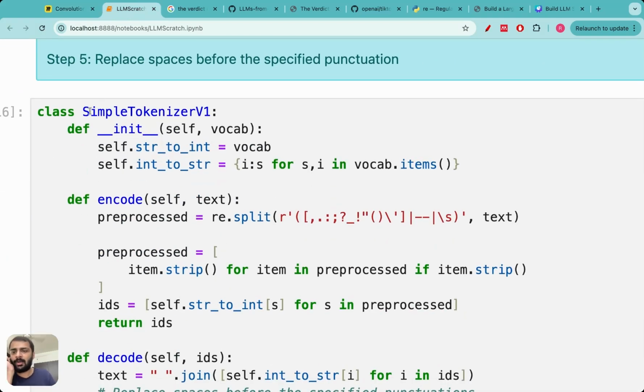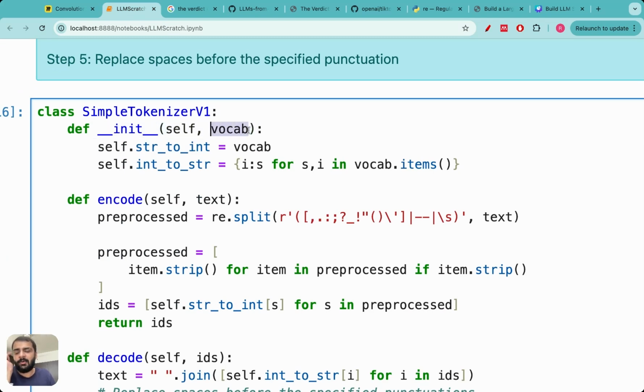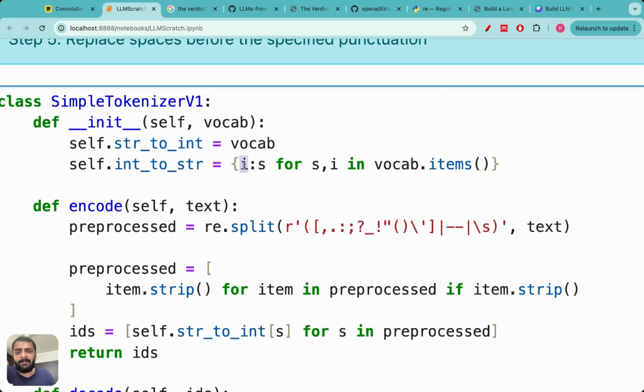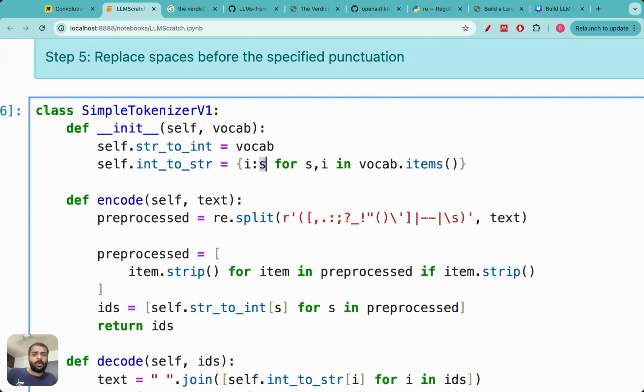You can see that this is the tokenizer class. Whenever an instance of the class is created, we first need to pass in the vocabulary, which you already saw. Then we maintain two dictionaries. One is the dictionary string to int, which is of course the vocabulary, because the vocabulary is just the dictionary which converts the string to an integer. Then we maintain a reverse dictionary, which is integer to string. For every string-integer pair in the vocabulary, this dictionary will be the reverse, so the integer maps to the string. Whenever an integer is given as the lookup, this dictionary will return the given string. That's the decode part.